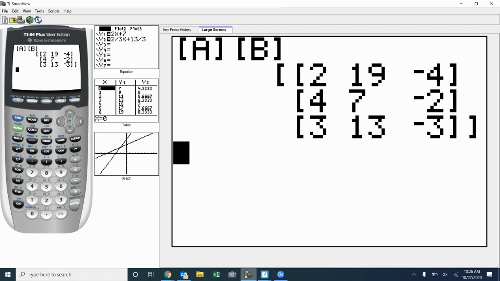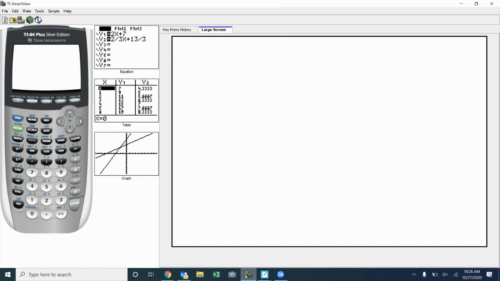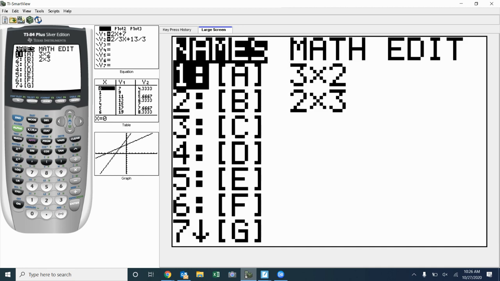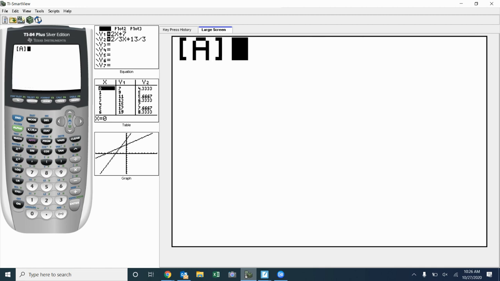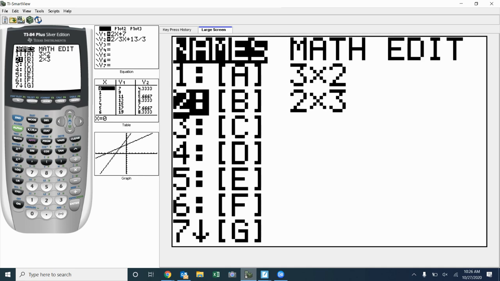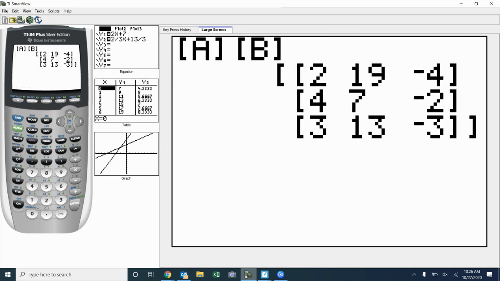Oh, right. So let's go over it again. So we got them punched in. Are you going to go back to the matrix thing? Okay, your matrix. I want to multiply A times B, so hit A. Then go back and go get B. And then just hit enter. You've got to go get A and then go get B and hit enter.